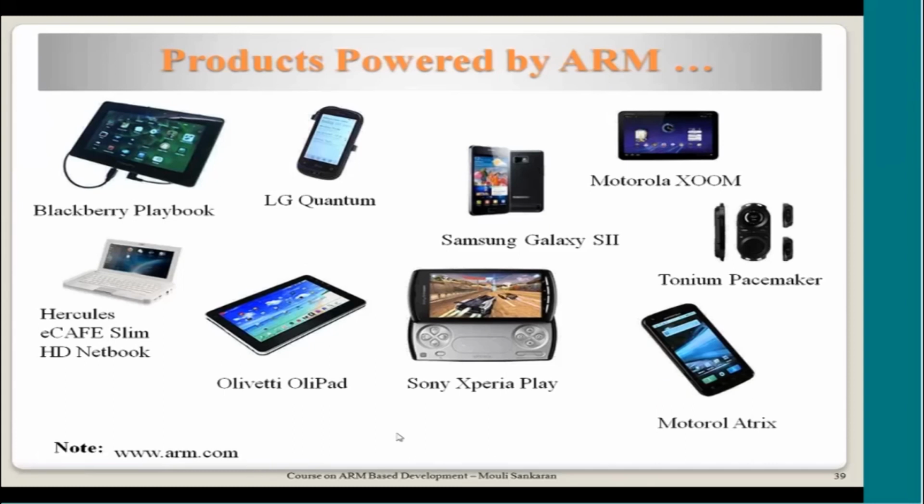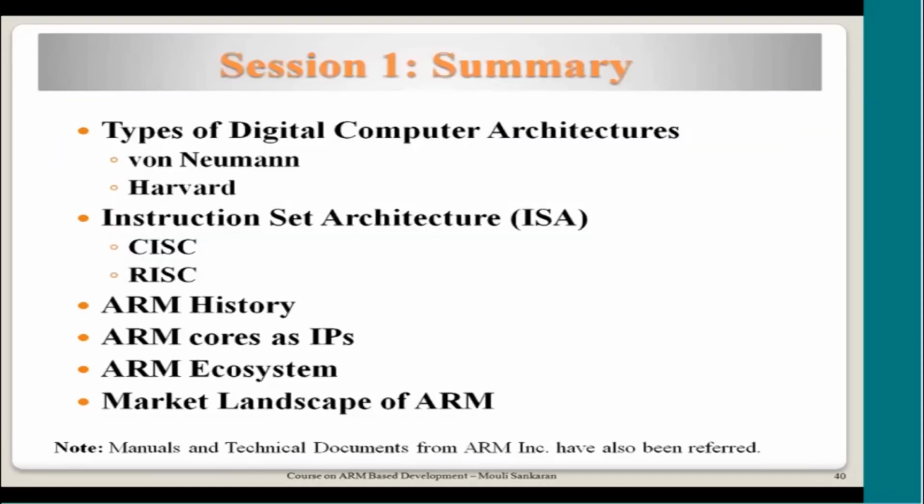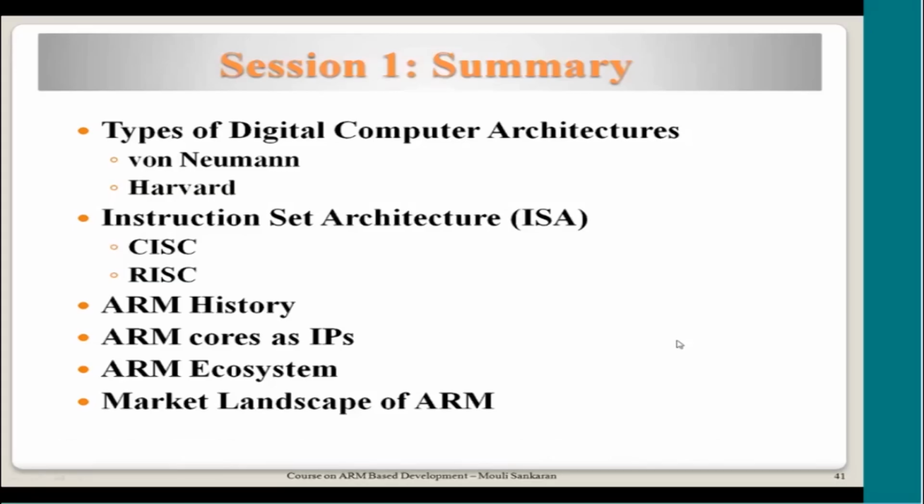For this course, I will be referring to two books which are given here, and I will also be referring to the manuals available on the ARM website. We will talk more about ARM7 assembly programming, and then about ARM9, memory management and cache systems as part of this course. And this is just a summary of what we have covered today, and I am looking forward to an interesting session to talk in more detail about ARM and how it has captured the market, as you have seen in the slides today.